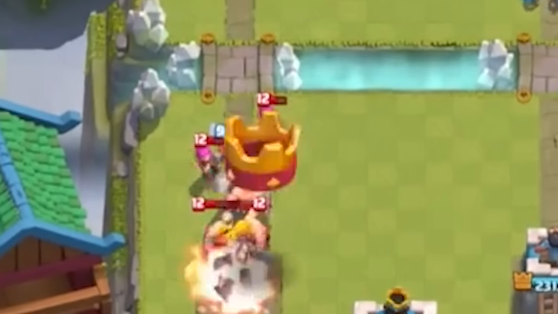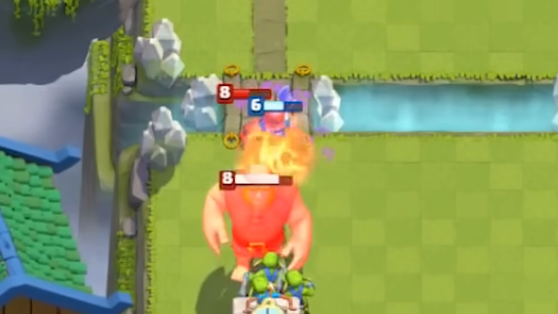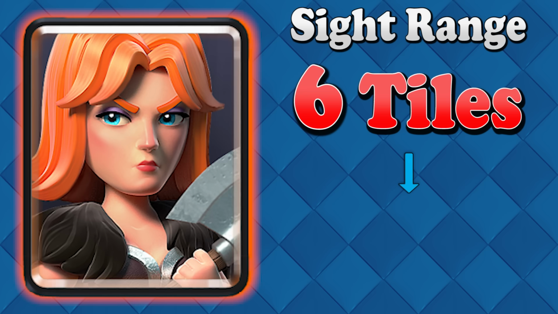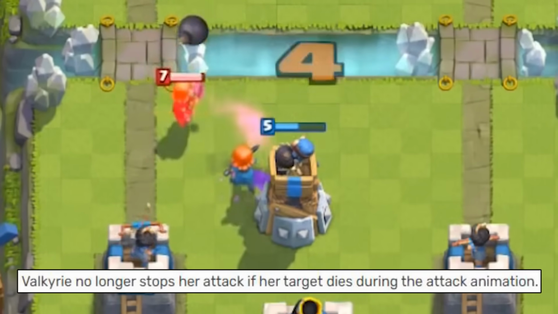It was an unnoticeable change that didn't encourage more people to use it. But that wasn't all. Later in the month, Valkyrie would get 2 more significant changes, which were just consistency changes, but they still helped her. The first was a sight range decrease, which made her harder to distract, and she was also changed to move immediately if she killed her target during her attack.